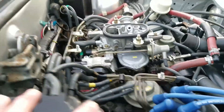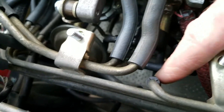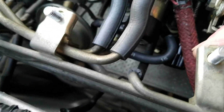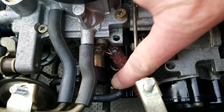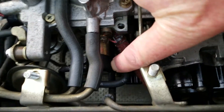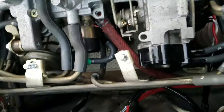Okay, so then the back side of the carb — it's a little harder to see — but there's this one which is a 3, and this one here which is a 15. You can see it kind of jogs and connects right there, and they both connect just inside, just below this fat hose here.